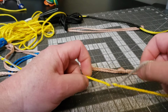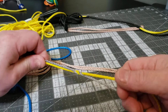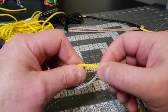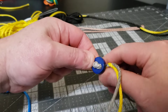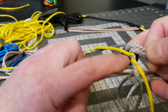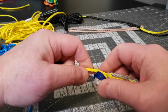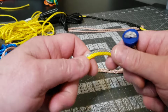The reason for that is, here's how I showed you guys to do it in a previous video with this triple pass splice. It works really good, but I'm starting to notice that this part of it right here that's opened up, these outer pieces really get abrasion on them. That's one of the reasons I started making these plastic buttons to help with that. A couple of the daisy chains I made started losing strands right there. I don't think it's a huge issue. This is still fine to do, but it doesn't work as great as I thought it did.